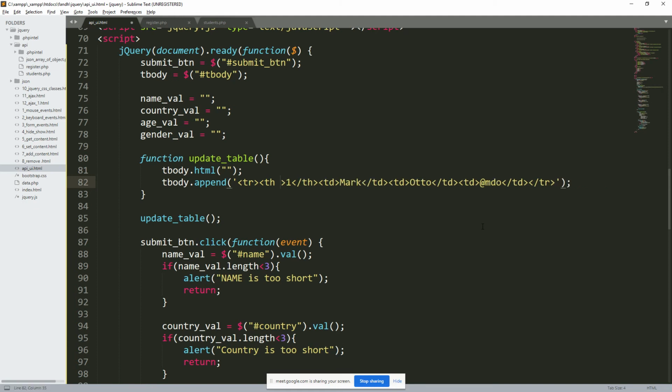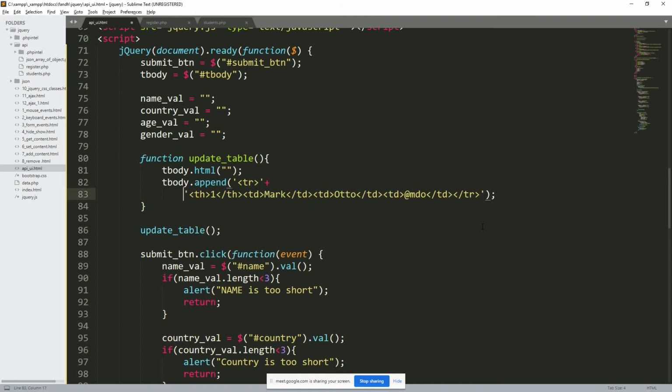So if in case I want to put anything, I can do anything I want. And this is TR. In JavaScript, you cannot press a new line. You cannot do it like this, that's not allowed. You can either put them on the same line, or you just put this double quote and then put plus to concatenate them. Then you can do it on a new line.